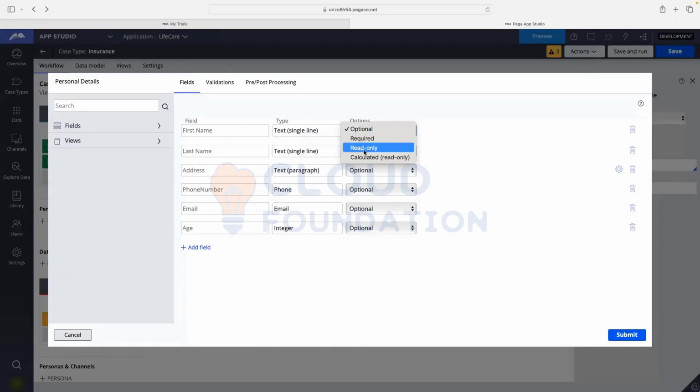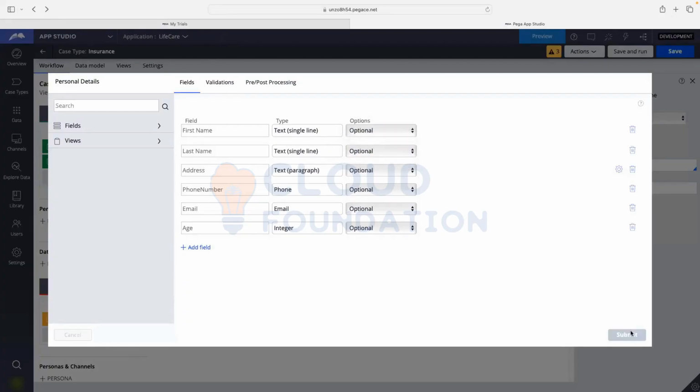Second is read only. That means the user won't be able to edit the data. They can just read it. And the last one is calculated read only. That means it is an automatically calculated field. Data will come through a calculation in this field, and it is always read only.